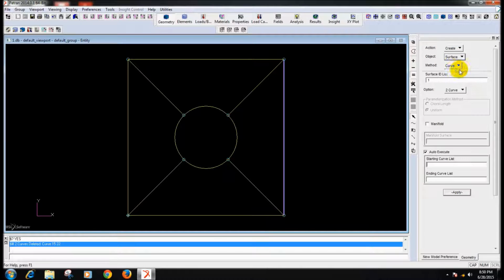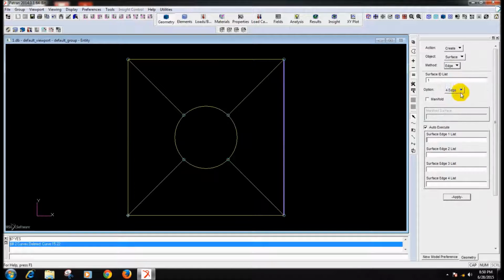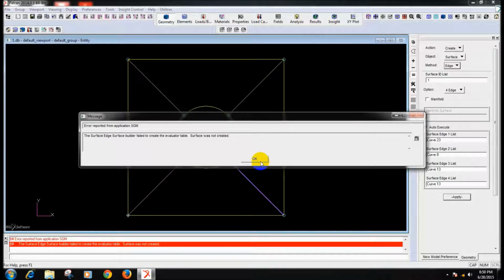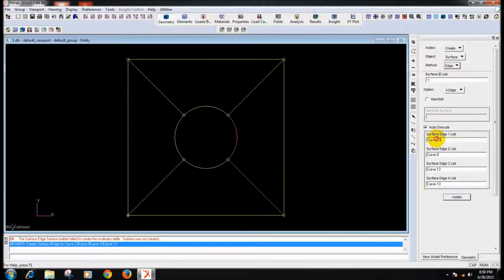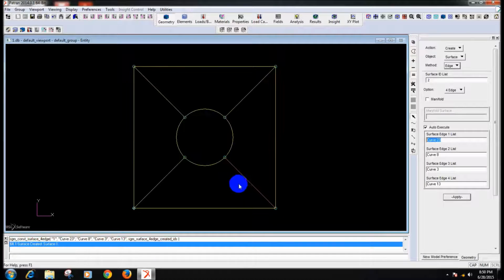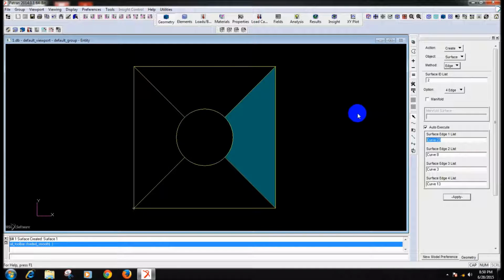Create surface edge, 4 edges, this one, this one, this one, this one, sorry, picking is wrong. So this one, this one, this one, and this one. If it's not visible, just put that surface on.